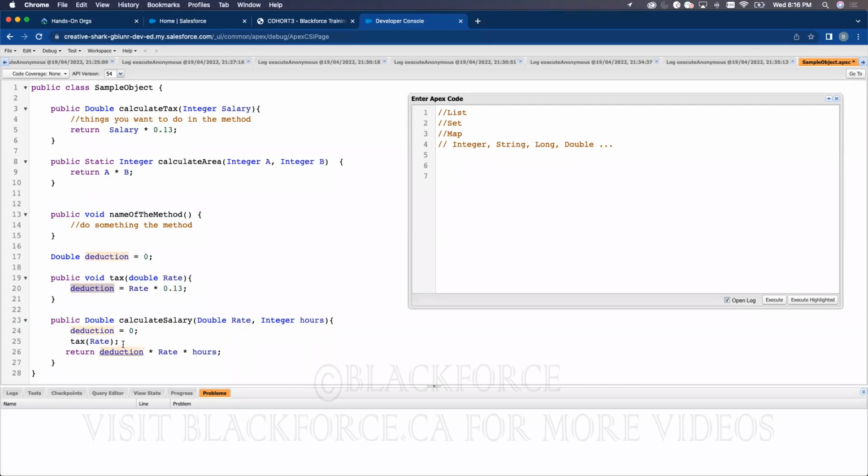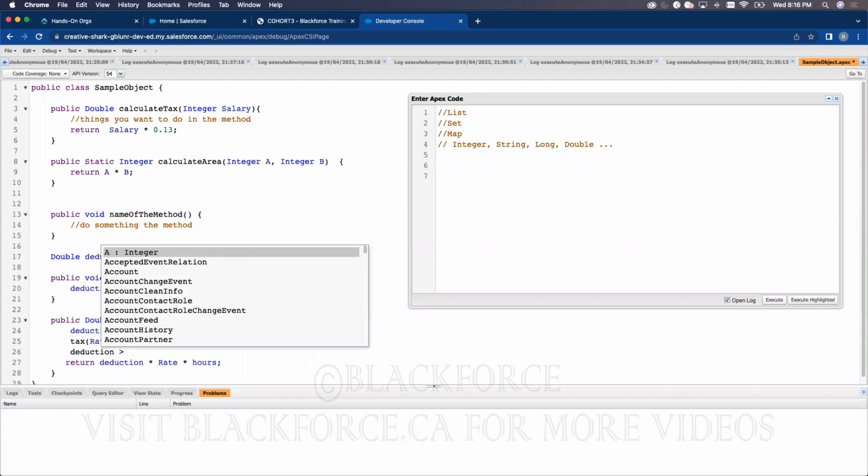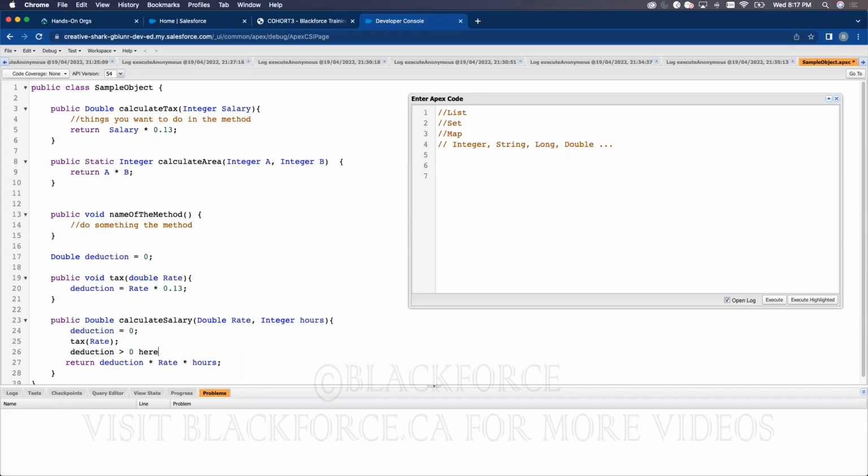So deduction is equal to 0 when it's here. But once I call this function, deduction will be greater than 0.